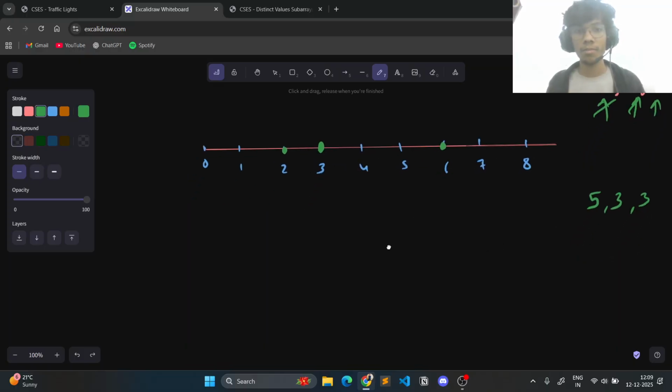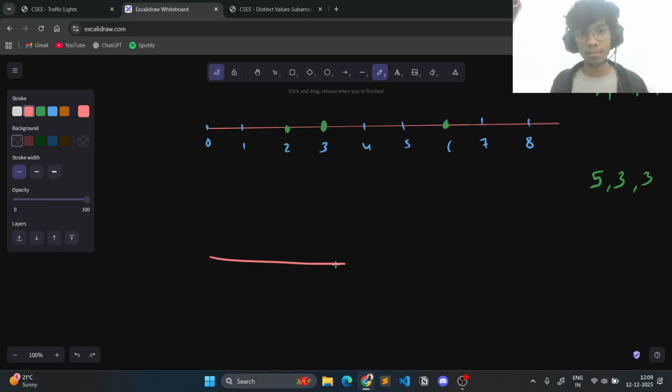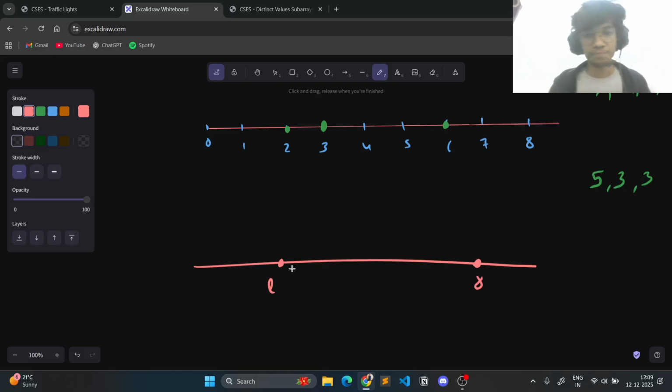So how do we solve this one? If you think about this problem in the number line way, then you can see that if I had some number line like this, and I have these two coordinates, I'll call them L and R, and a traffic light is placed on L and on R, right?